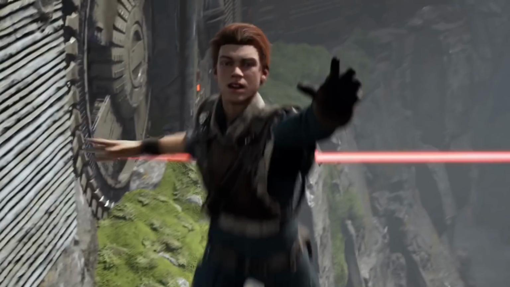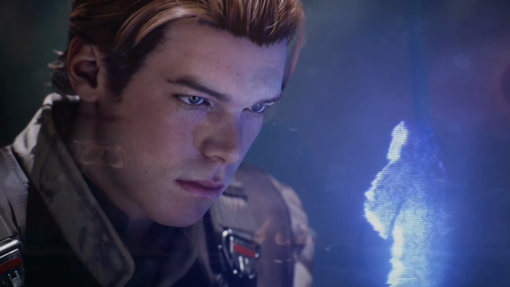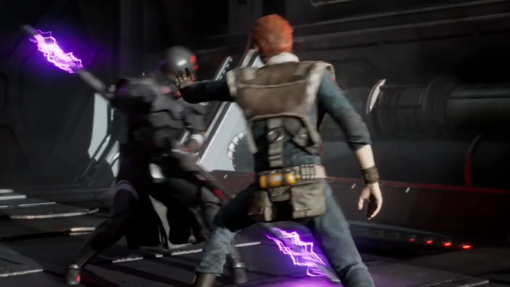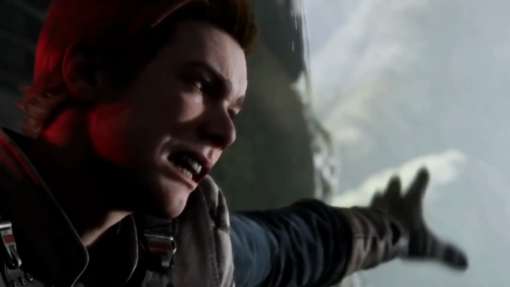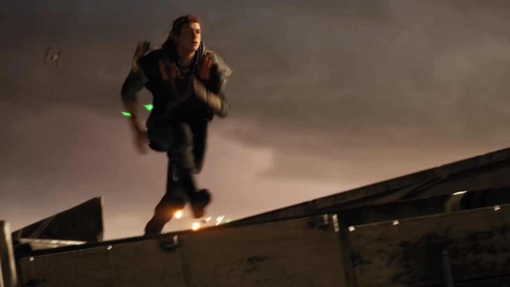Now, as far as gameplay goes, Respawn didn't really share any gameplay footage because we've got to wait for E3. But Respawn did say that Jedi Fallen Order will be an action melee game where gamers must master lightsabers and various Force powers. The combat will be very easy to pick up and feature plenty of depth. In fact, the game is being internally billed as thoughtful combat, where you must identify and exploit your enemy's weakness.